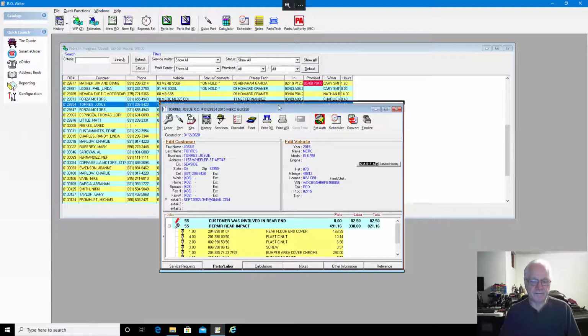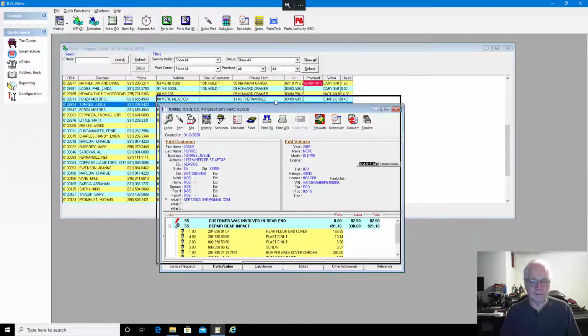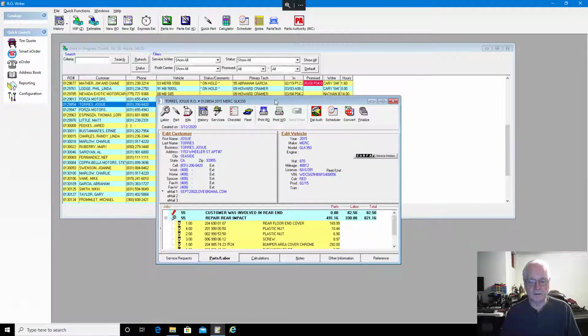Currently, this software doesn't have the capability to include a popular parts ordering system integration that is used in the newer versions of RO Writer 2.0 that use SQL Server. The reason why these other versions do not have the integration is because they use an older database system called Access, which is no longer being developed with new features.